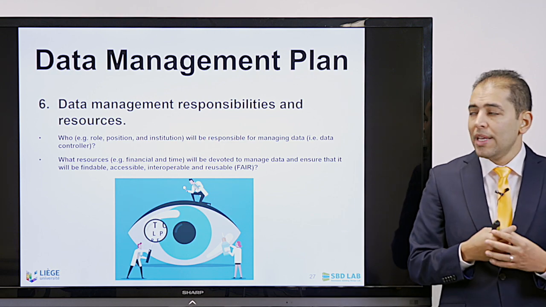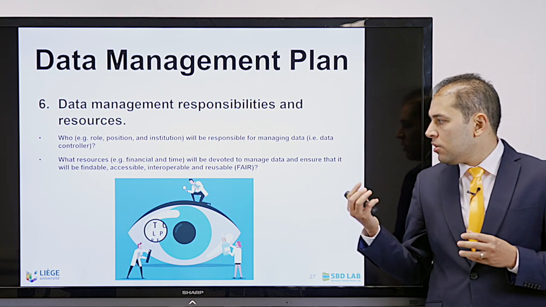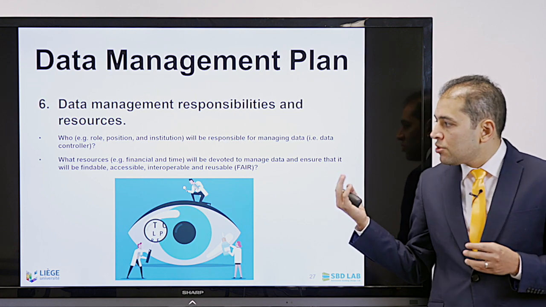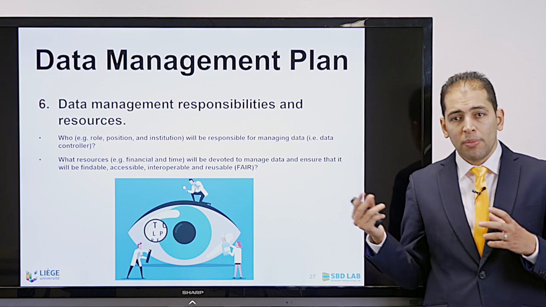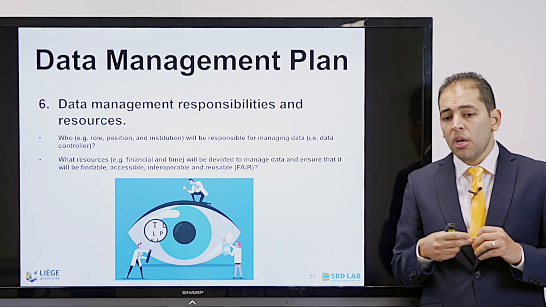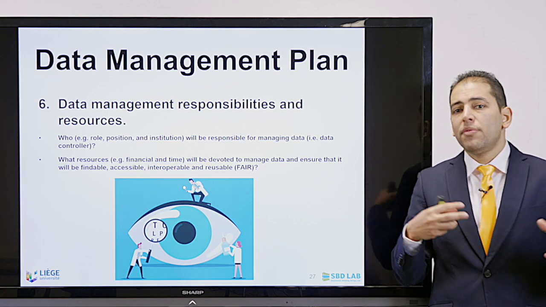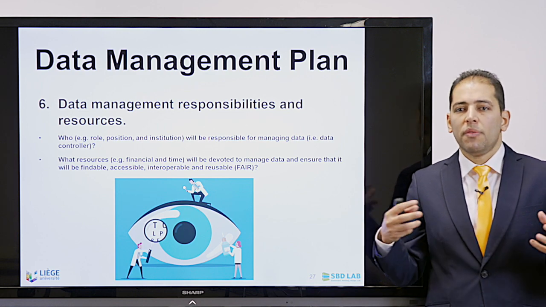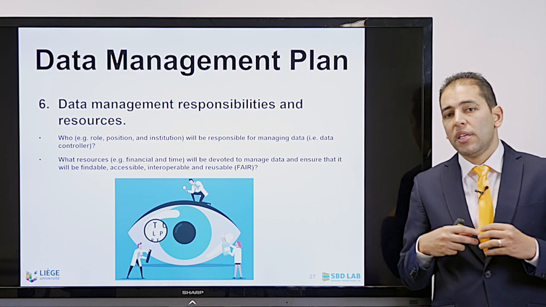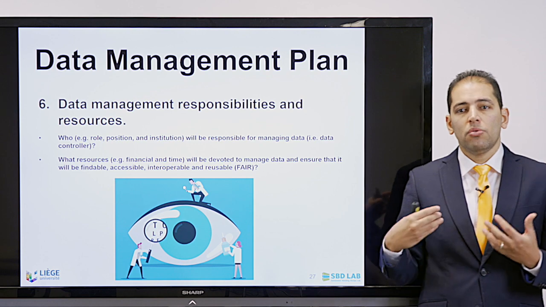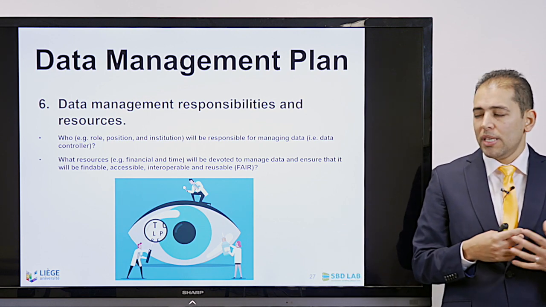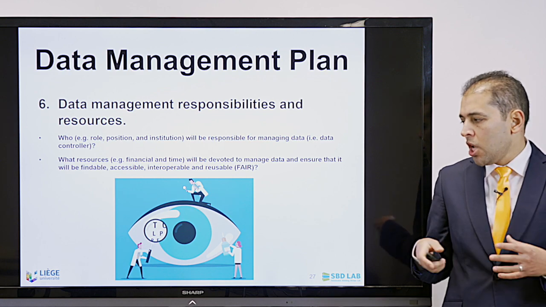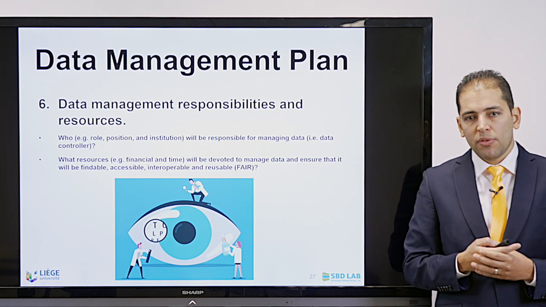Are you going to discuss the data management plan? Who will be devoted to manage the data and ensure that it is findable, accessible, interoperable, and reusable, as we mentioned in regard to the FAIR principle? For example, here you can say that every quarter meeting or every half-year meeting we will dedicate 10% of the meeting time to discuss the data management and the data responsible with Mr. or Mrs. X, and so on. So these are all examples of your data set.